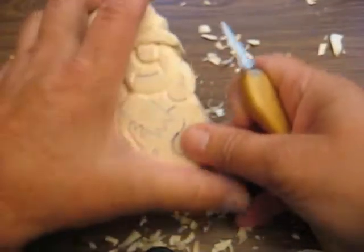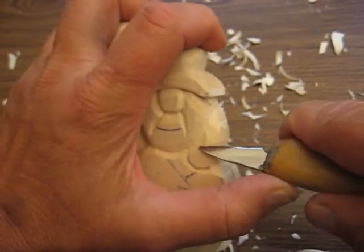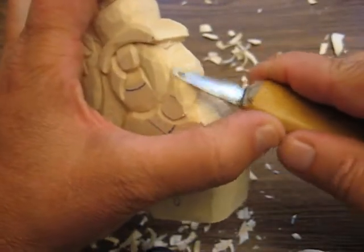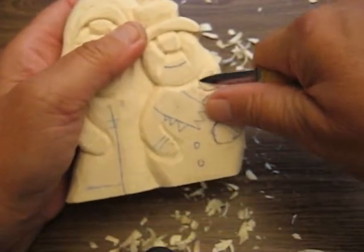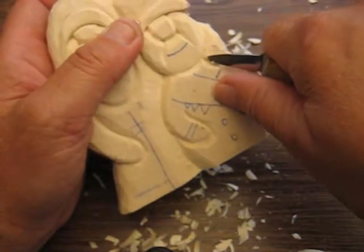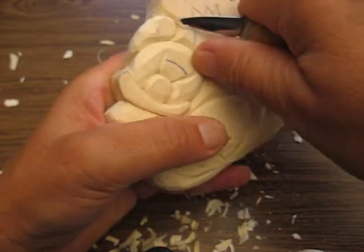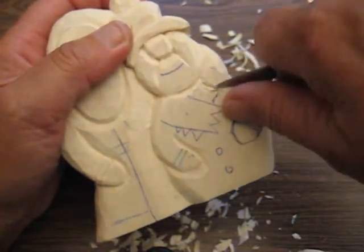Okay. We're going to go right back here and we're going to sliver this off. Just like that. We're going to get rid of that little hump there, little bump. And we're going to cut off this portion right here. Now, later on, I'm going to go back over everything and just do a little V-cut, as you see I'm doing here with my knife. Just clean it up really well and try to make it as even as possible.